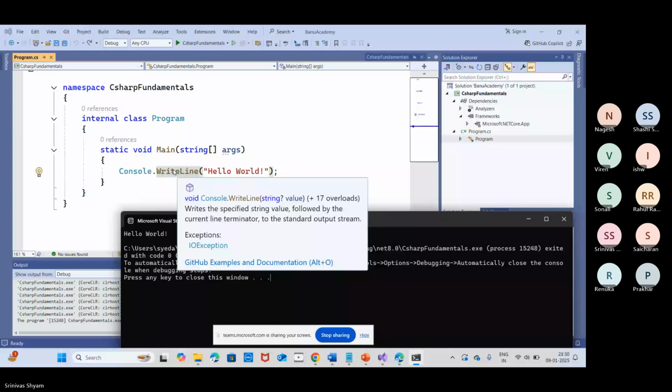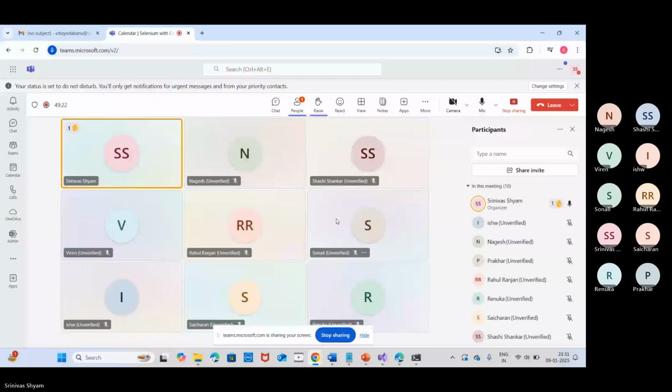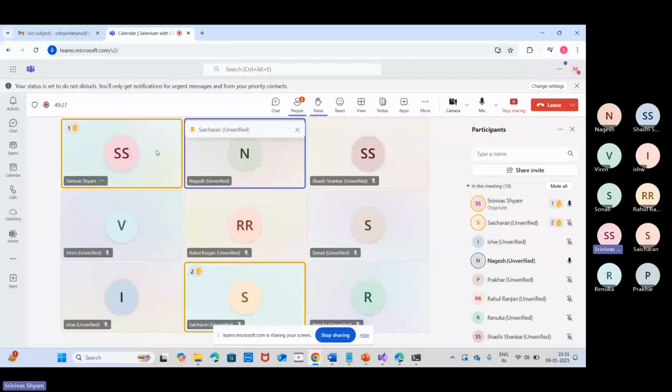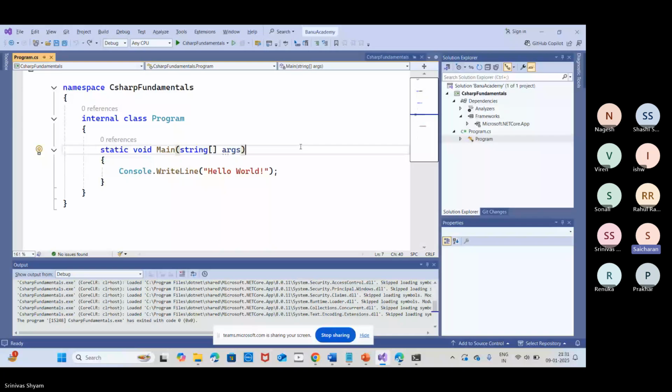So guys, any doubts you have here? Srinivas, Sai Charan, yes, please tell me what exactly your doubt is. Are you using any kind of command to run this script, or how does it work? I'm not using any such command. It is just a simple C# console application I have created. So you're just using the plugin to run the script, is it?